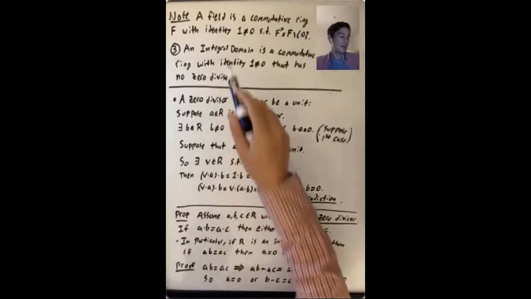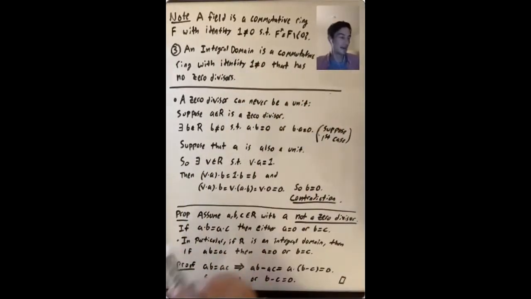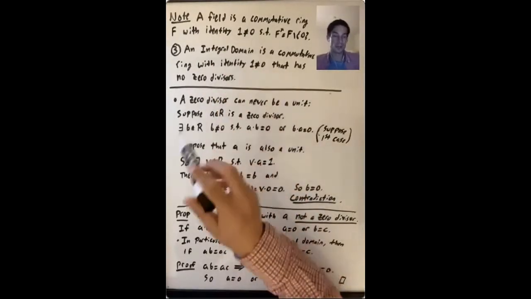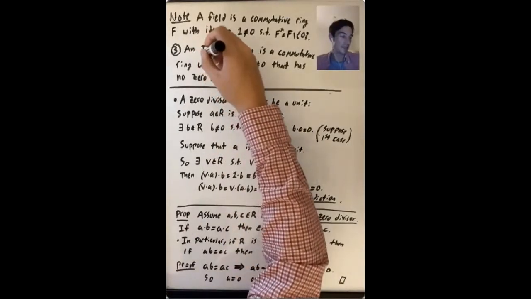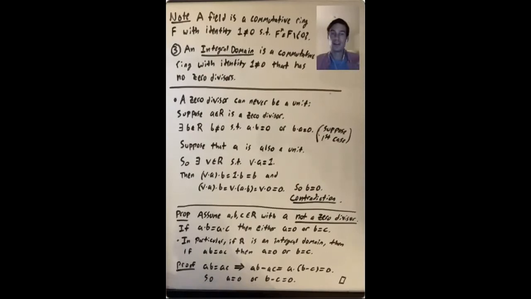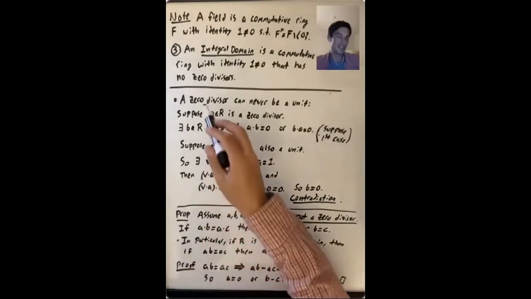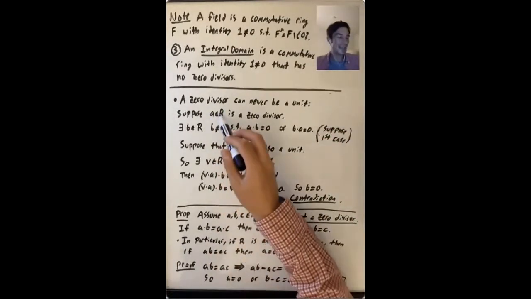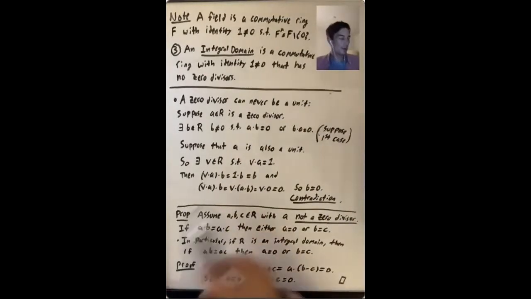So let me point out that you could also define the analogous concept for a ring that's not commutative, and that's just a domain, and that's just not going to come up as often for us as the commutative case. So an integral domain will be a really key concept, and you should just keep in mind that the non-commutative analog totally makes sense. All right, so let's apply some of what we've seen so far to show that a zero divisor in a ring can never be a unit. So let's say that A in a ring is a zero divisor. And we're going to suppose that it's also a unit, and then we're going to run into trouble.